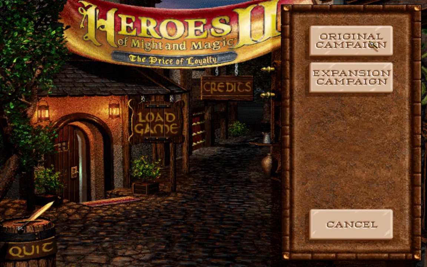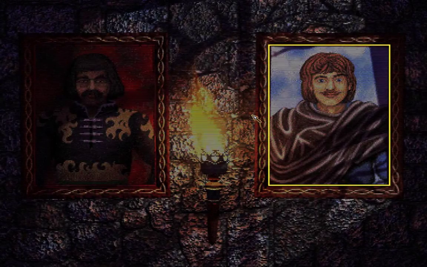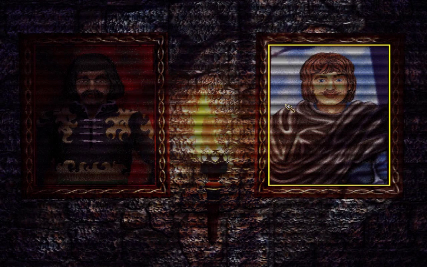The original campaign you could either play, as I said, if we just skip that, your lord. You can play as Archibald or Roland. Archibald is the side of evil, so you can play either of the three evil races that are Barbarian, Warlock and Necromancer. With Roland you can choose the three good races, Knight, Sorceress and Wizard.